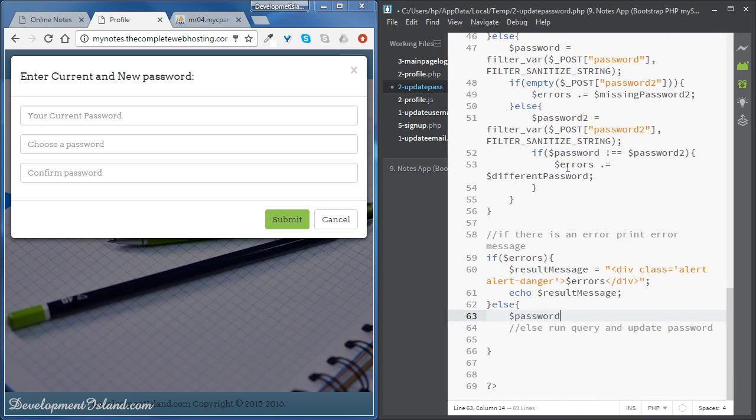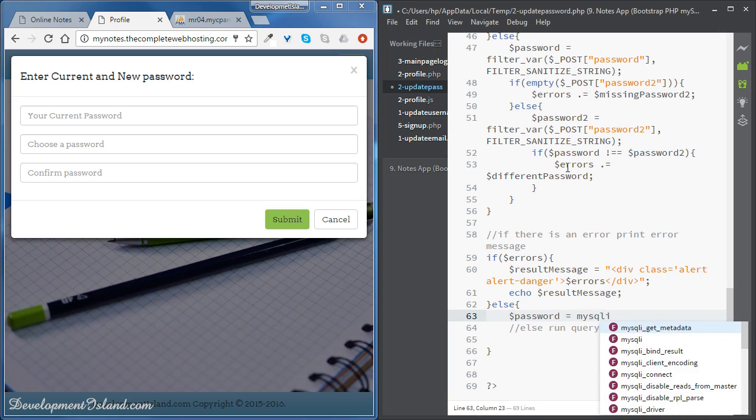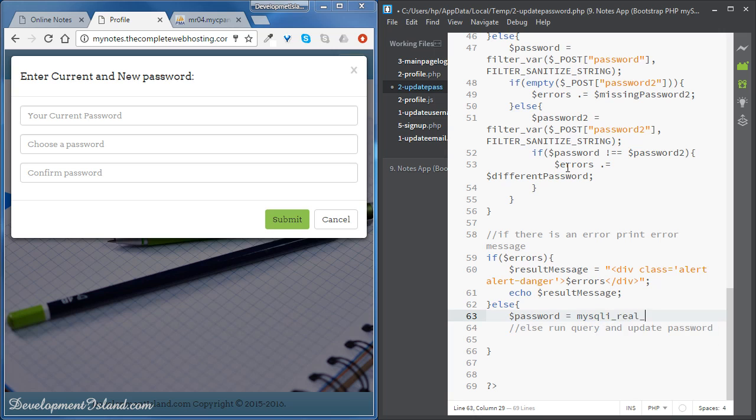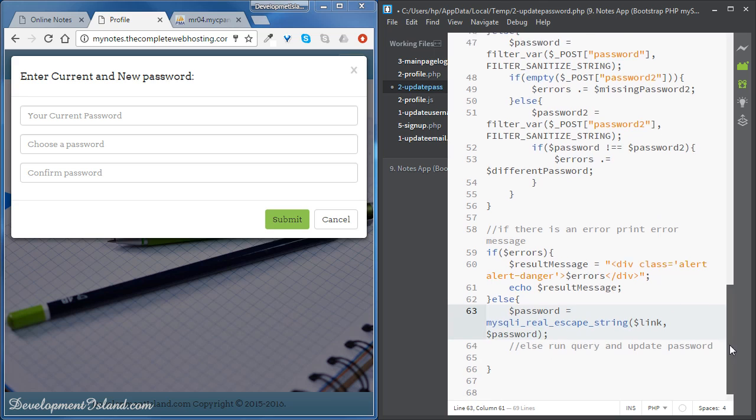So we're going to change this variable to the output of the function MySQLi real escape string. Right. So again, this is going to take a couple of parameters: our link variable where we stored our connection and the password variable. So now we are ready to use that variable inside a query.